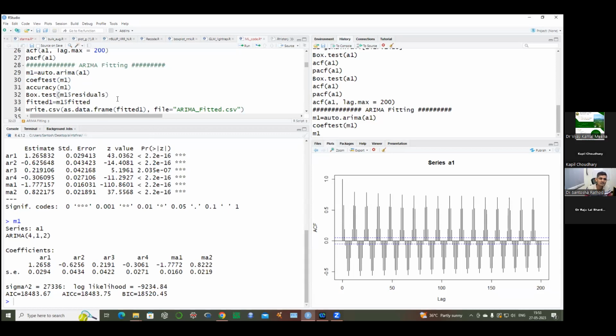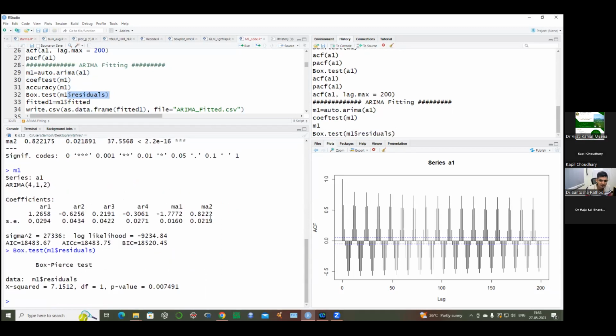As I was saying, the next step in any modeling, whenever the model is fitted, is that we need to do diagnostic checking for the residuals. Here we have a test called Box.test, where M1 is my model name, and the residuals are in the model. You can type it yourself: Box.test, then M1 is my model, and with the $ sign you choose the residuals.